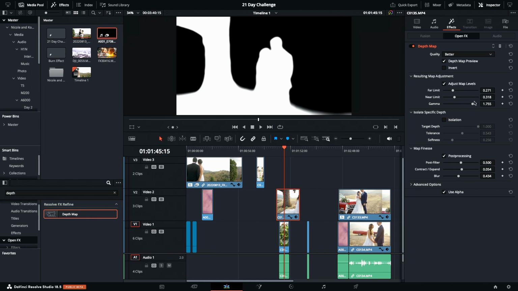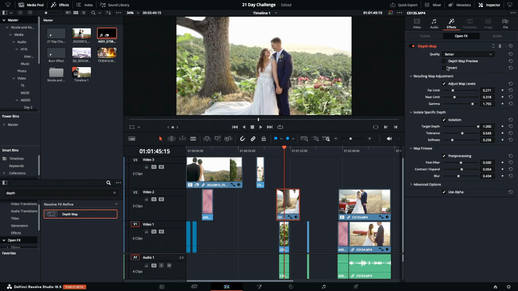Hit Z, you can recenter everything. So we're going to hit isolation, and we're going to try to find that happy medium. I'll switch this depth map on and off to see what's going on. And right now, if I wanted to get rid of that, I could mess around with this tolerance maybe. If the tolerance is too low, you get this kind of see-through effect. Tolerance is basically like the intensity of it, right?